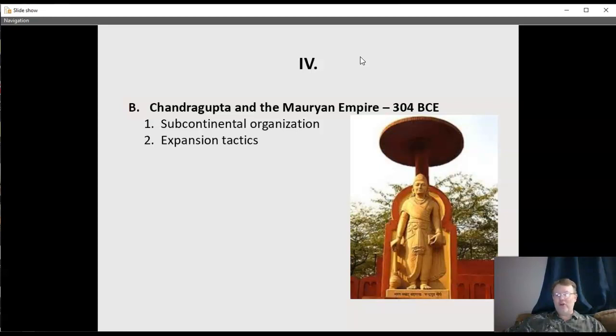Chandragupta was very suspicious, though, very duplicitous. He was paranoid. He saw assassins around every corner. His tactics to expand were, don't get me wrong, appropriate to govern an empire. But basically, he used the enemy of my enemy is my friend tactic, sort of. He would make friends with an enemy, and then get that enemy to defeat another enemy. And of course, when they're fighting, even if they win, whoever wins is going to be weakened, right? Because they were at war with each other.